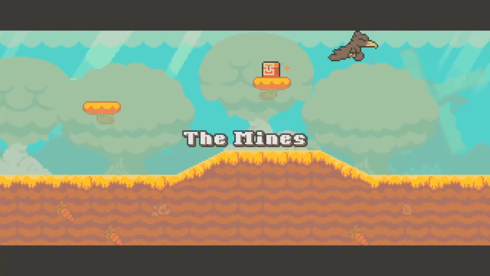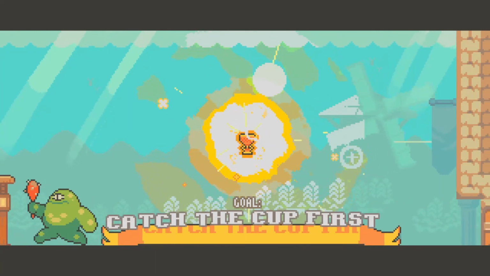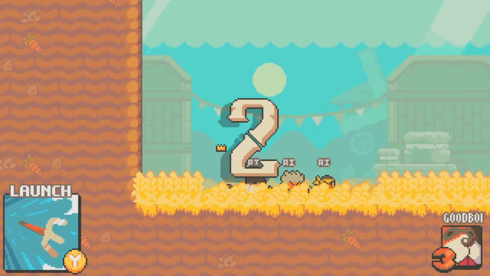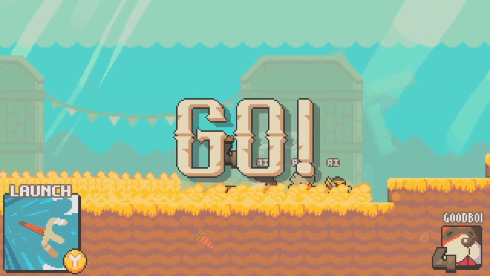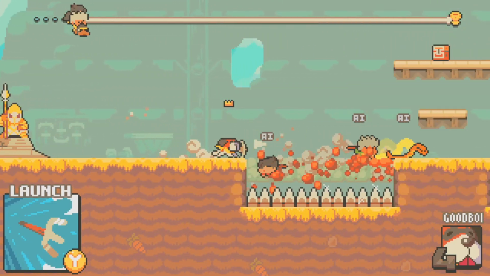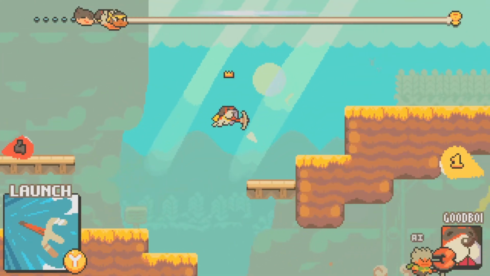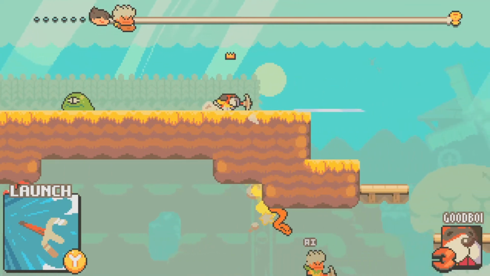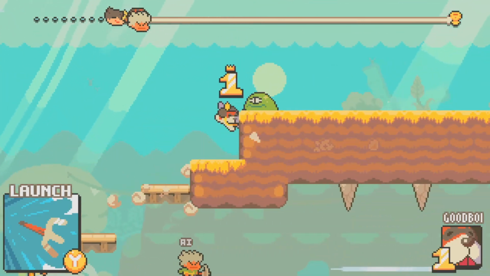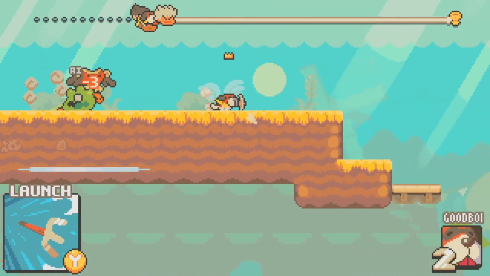The mines. There's a carrot in the dirt. Catch the cup first. Ooh. Okay. 2, 1, go! Oh, they broke them. Oh, how come you guys get it first? That is unfair. Alright, I'm taking up here. I'm going this way. So you guys can... Oh, no! No, no, no, no! No, I lost my first place!